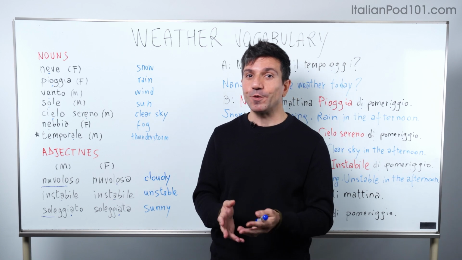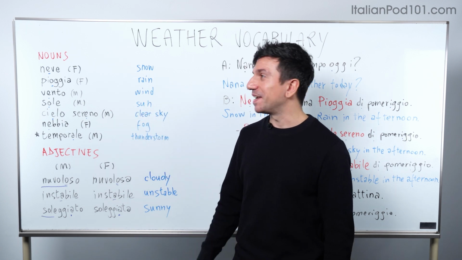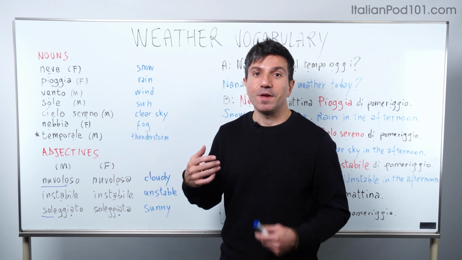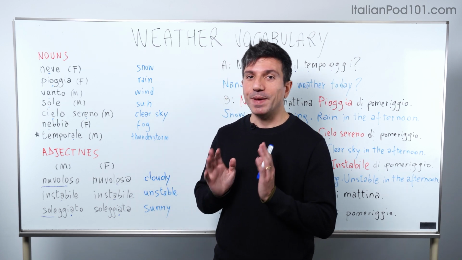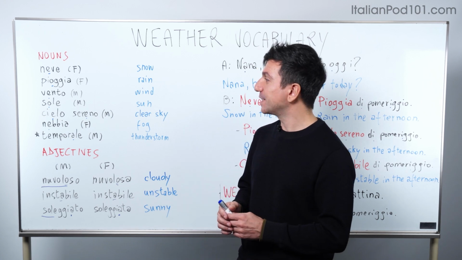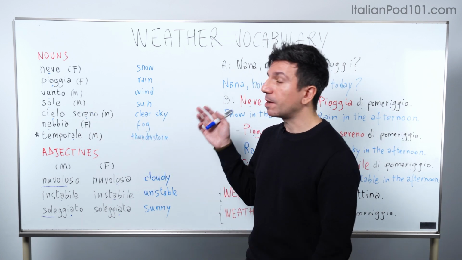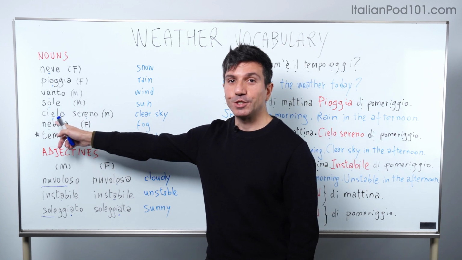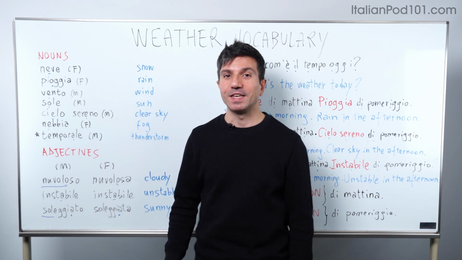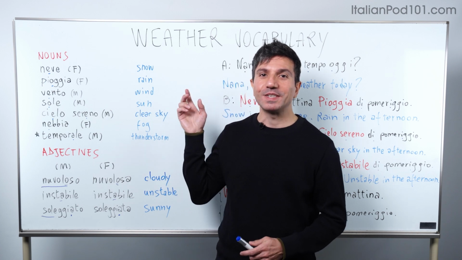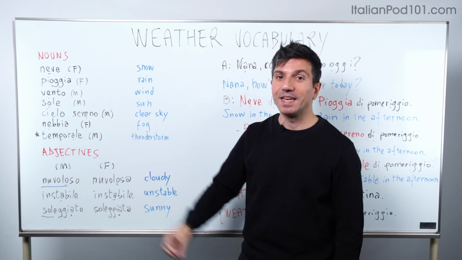So I have two tips for you. The first one is, we need to remember the pronunciation and the meaning of these nouns and adjectives. So repeat many times. Maybe it's the best practice to remember. And the second one is pay attention to the word order. For example, when I said cielo sereno, we have this order when we talk about weather conditions. First the noun, cielo, and then the adjective. So not the opposite order. In Italian, nouns and adjectives agree in gender, like canzone and maschile, masculine and masculine.